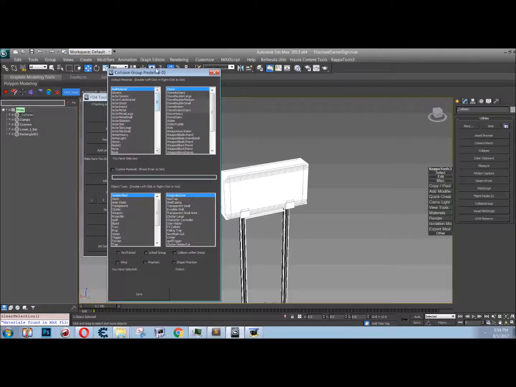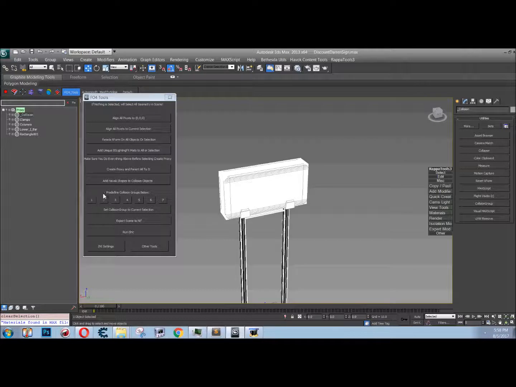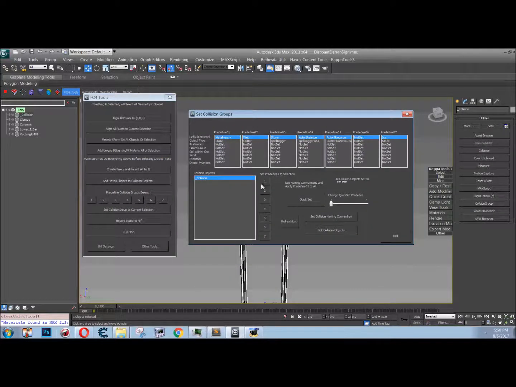But we can have a predefine. We can set up 7 predefines, and it will save to the INI. So if you use a lot of the same stuff, for this metal or metal heavy clutter, or this is a static, we'll save that as a predefined, and then we can set it right here.